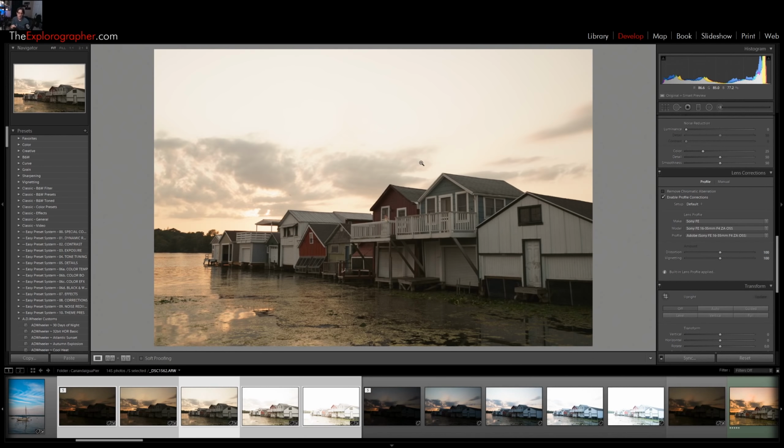So tonight we're going to be looking at specifically processing in 32-bit. The reason why I use 32-bit is because it generates a raw file made up of all of the data from all the other files and does no tone compressing. So it just gives me a raw file back that I can totally manipulate all on my own, without letting a program say, oh, you only need these tones in this photo. I don't want any of that. I want the raw file. That's why I shoot in RAW. That's why I want RAW, is for raw HDR.